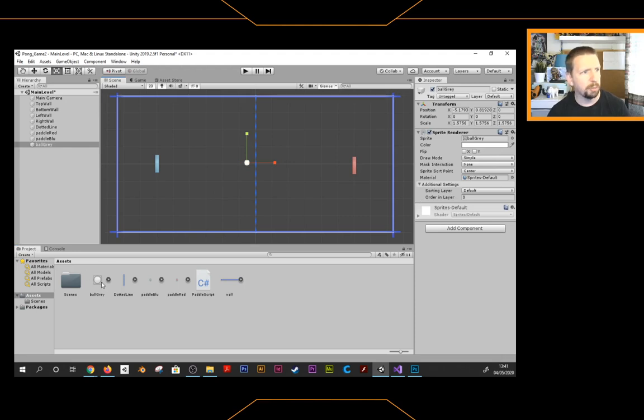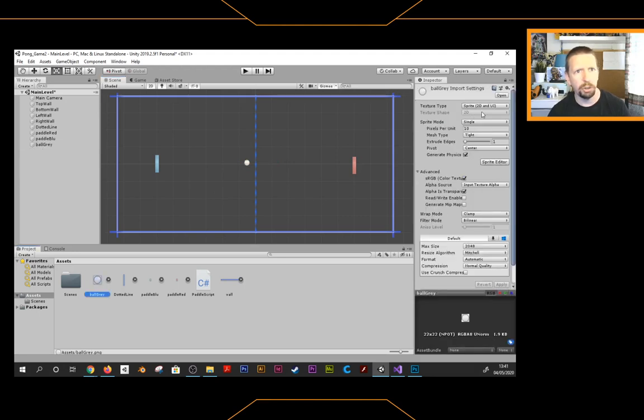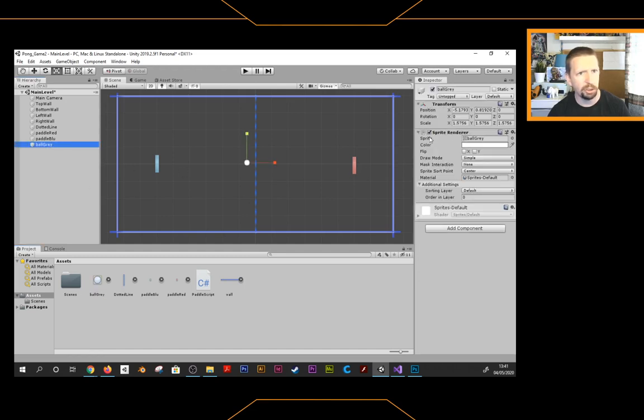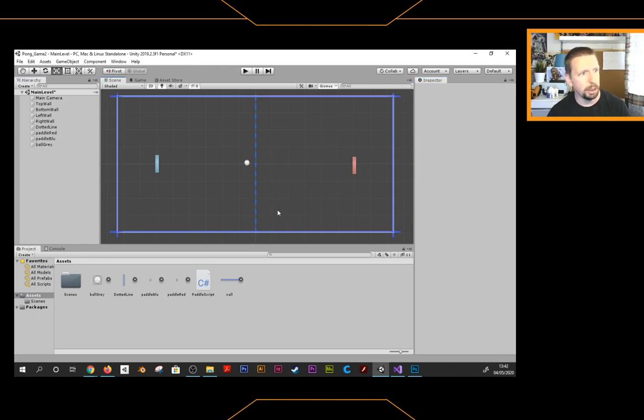So let's just backtrack. Sprite 2D, pixels per unit, I set it to 10 this time around, and then when it was in the screen I just scaled it up to 1.5, and we can make that a little bit neater so that it's all as it should be. Just move it up a little bit, and we can just have it sitting there to begin with, that's fine.